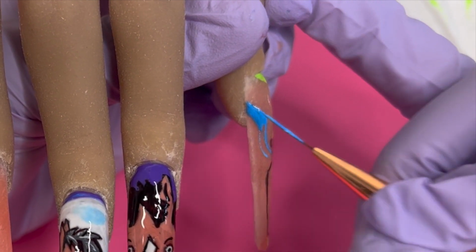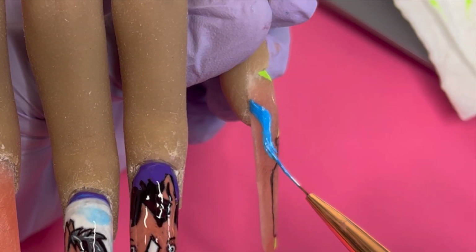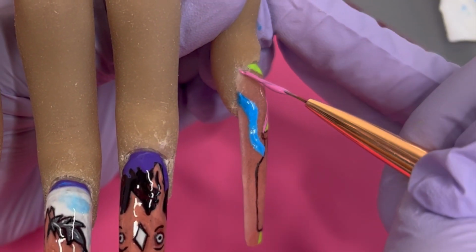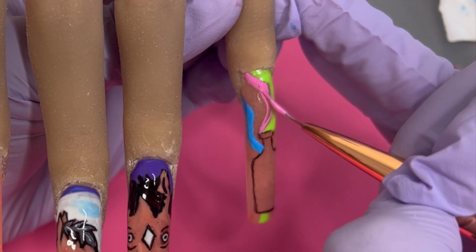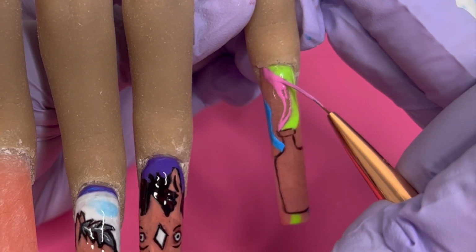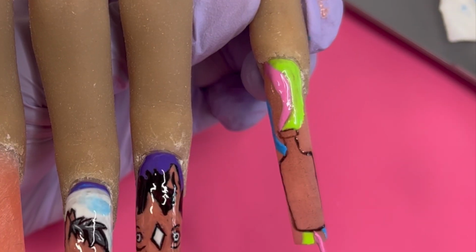Oh, and I've also started practicing doing Pixar characters with more of the 3D vibe. Because I really, really want to do some Pixar nails, but I want to make sure I get it right for you guys. So I've been in my notebooks, sketching, and trying to figure out what I can do to make myself a little bit better to do those portraits of those certain characters.